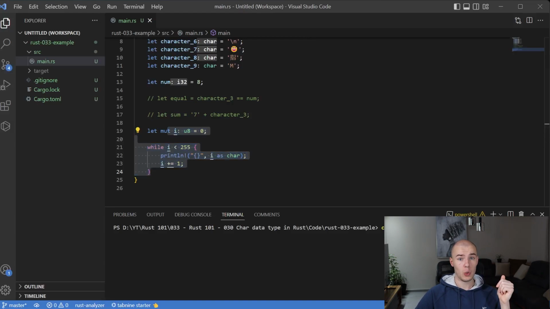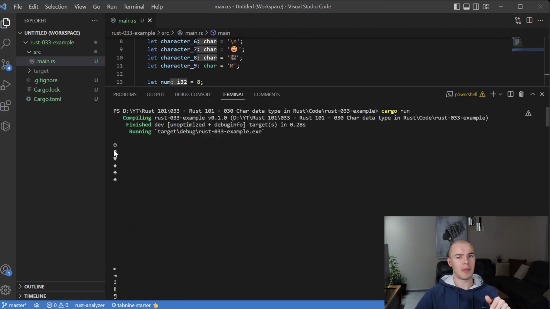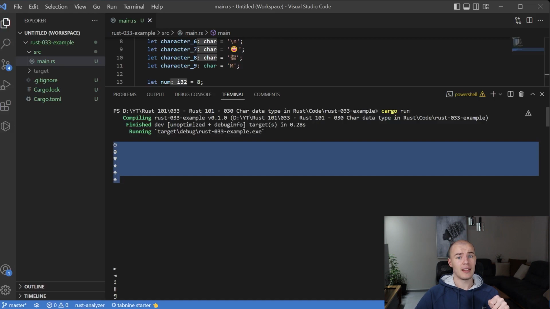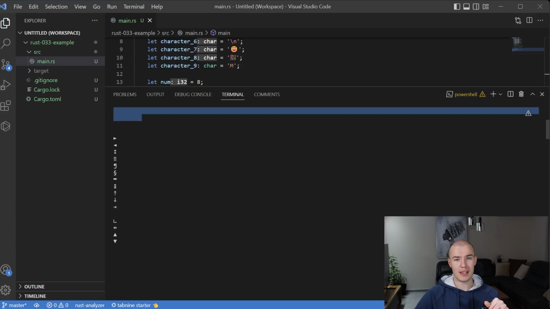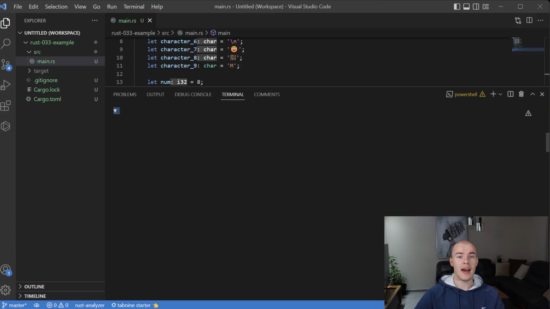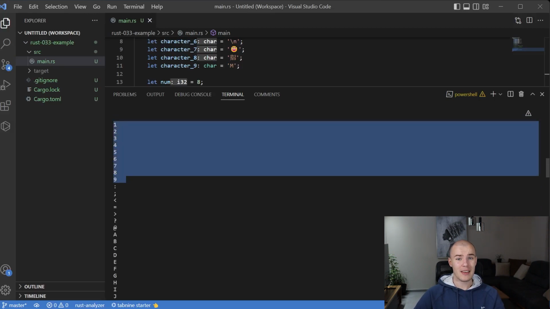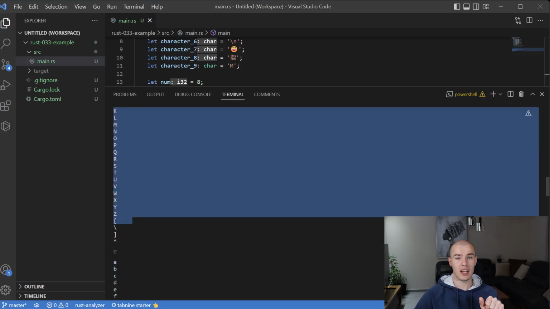And when we run the code, we can see that we do get a whole bunch of characters, starting with some symbols, then we have some empty spaces, and after that we have some symbols again and some more empty spaces, and finally we are reaching the point where we have digits and then some characters and then letters. Basically, that was only for the first 256 characters.